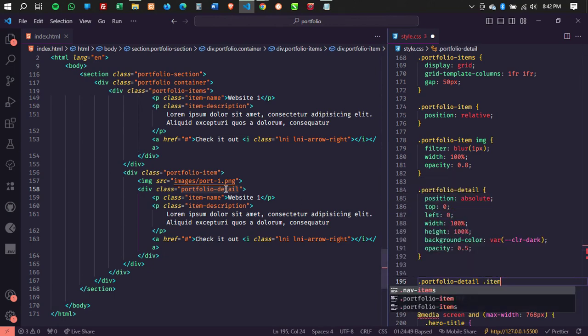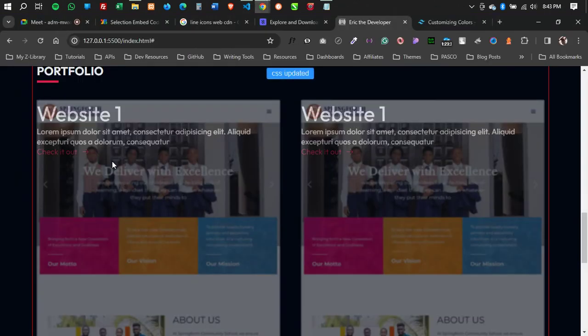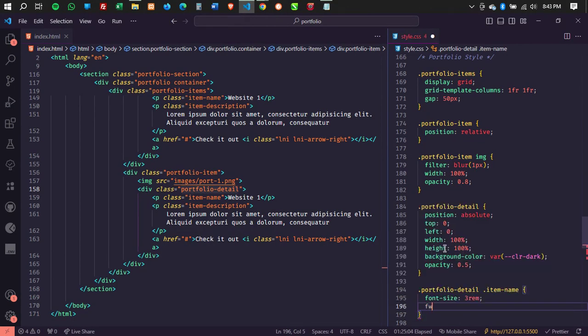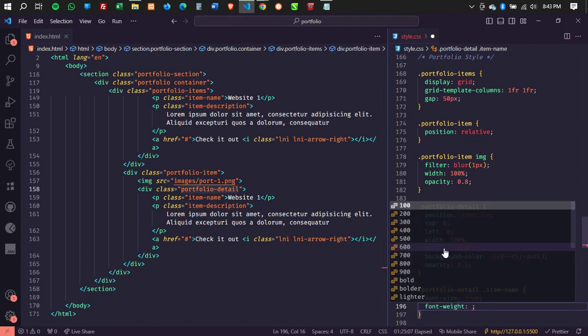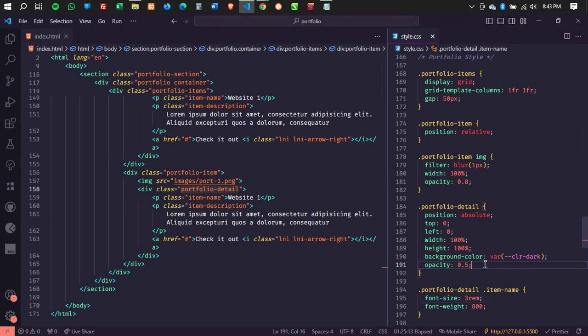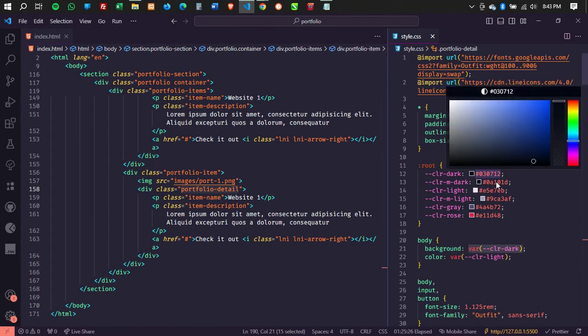Item name, font size of 3rem, font weight of 800. So the opacity affects its content as well. What I'm gonna do is let me give it this color.